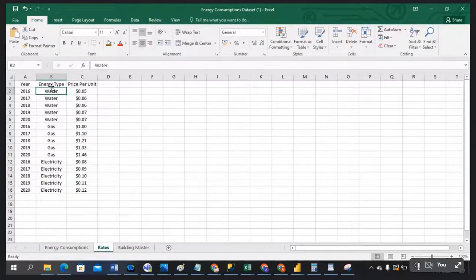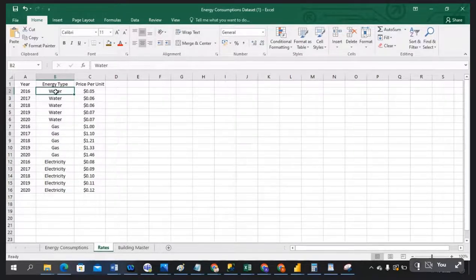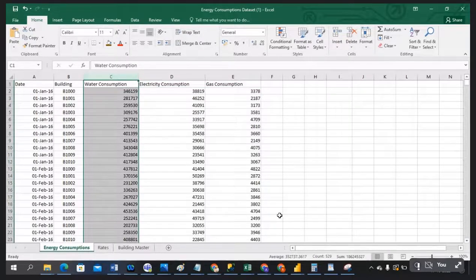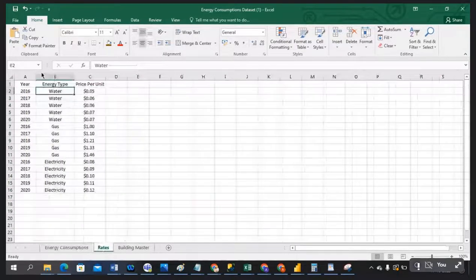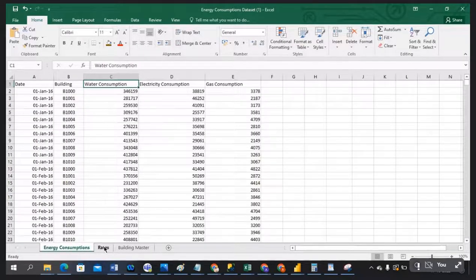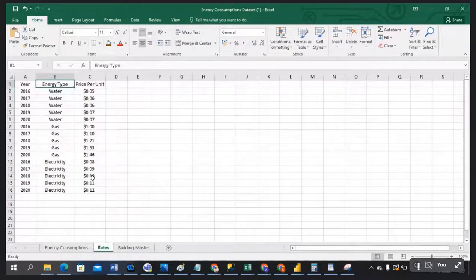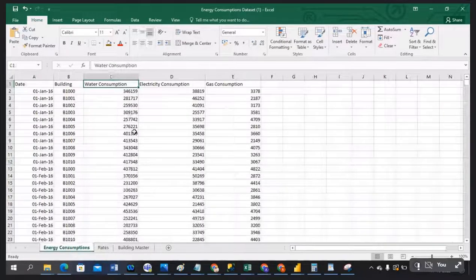It will go and check in this table what the water consumption is. So I can join this and this, but here the column name is water consumption, and there the column name is energy type, where water, gas, and electricity are values, whereas the types are the columns here.